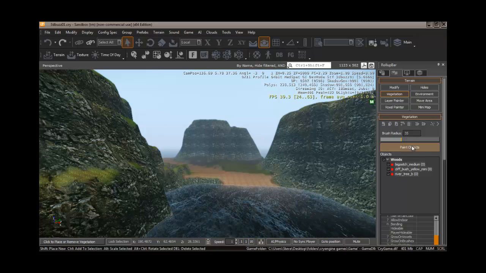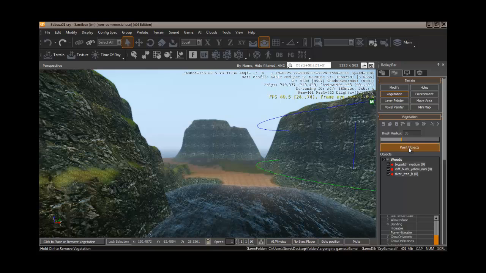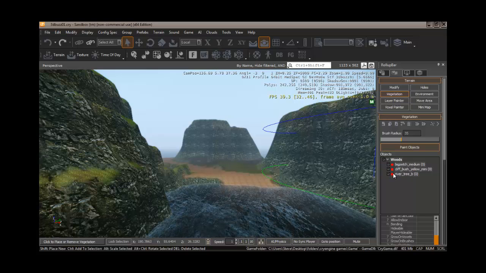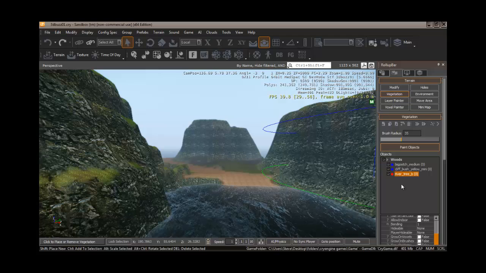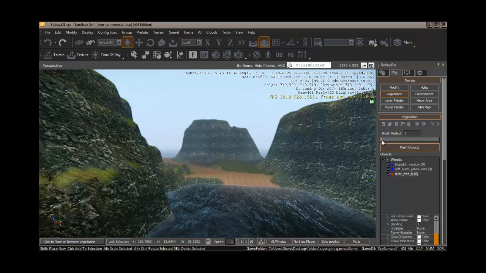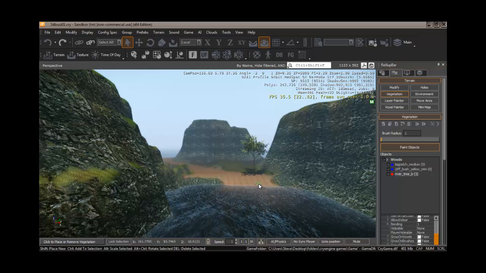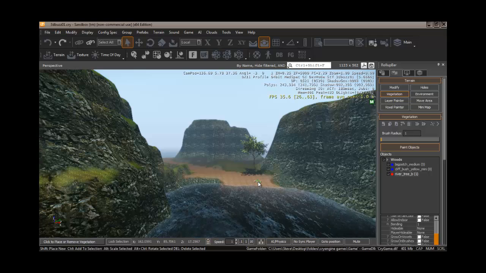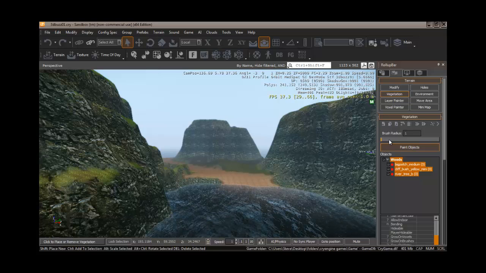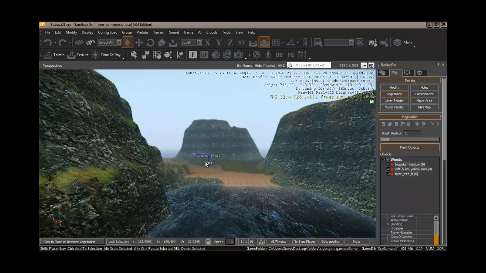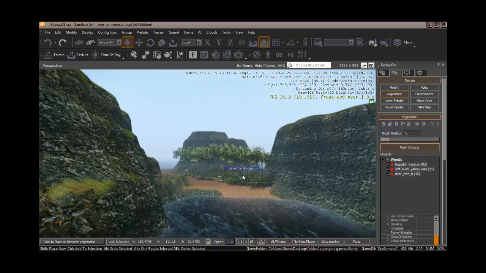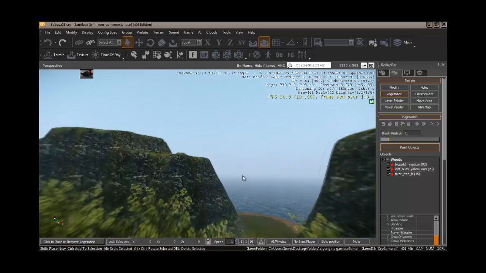And for that brush to become active, you have to have paint objects clicked. Now anything that's ready to paint will be lit up in red. You can paint individual objects, and you can place an individual instance. Just lower your brush down very far and place a single instance. Or you can choose the whole category, raise your brush up, and paint a great many instances of each object.